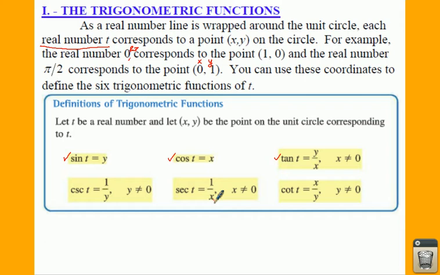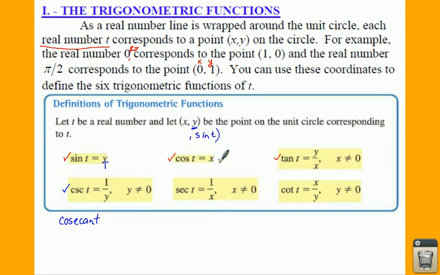And so if we let the sine of t equal y, then we find its inverse. This is y over 1, and you just find the reciprocal of that, which is 1 over y. We call this cosecant, but we just abbreviate it to be CSC. So let's think about your sine of t. That is your y value. So in your ordered pair, whatever your y value is, that is your sine of t.